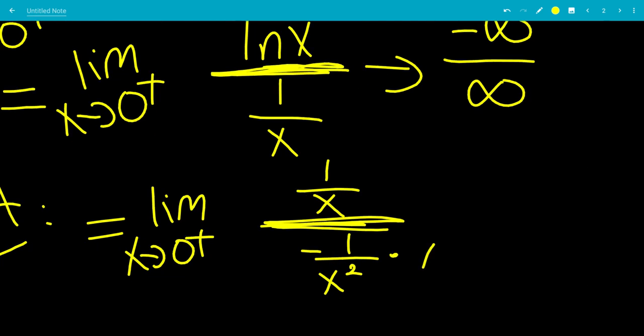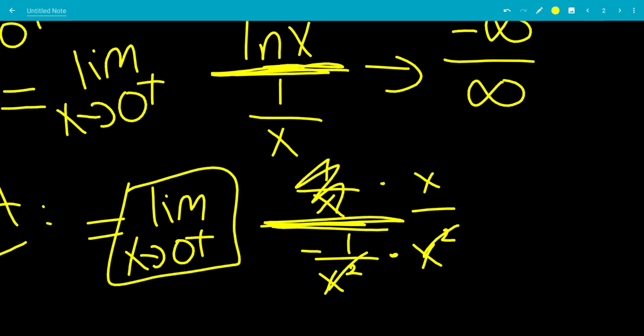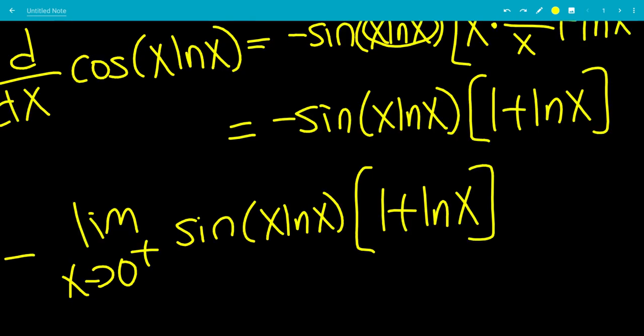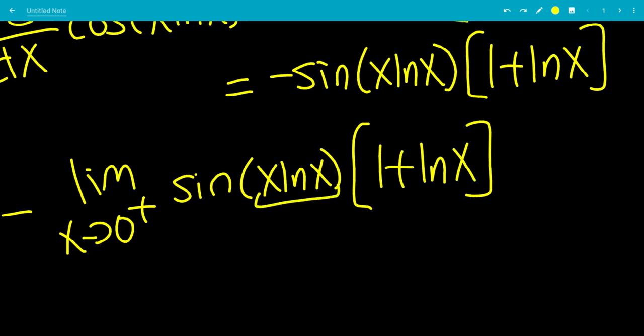Okay, now we're going to multiply x squared on both sides. That's just multiplying by 1. Okay, x squared over x squared will cancel. X squared over x will cancel one of the terms, so instead of x squared, we'll be left with just x. But now we can take the limit of x going to 0 plus of just x on the top times negative, but that's just 0. Okay, good. So that means that this part goes to 0.